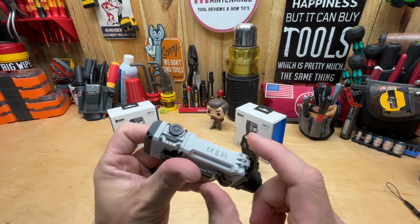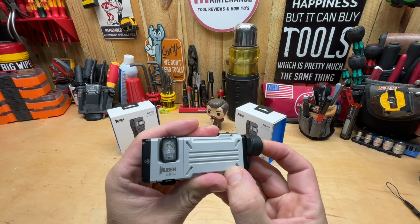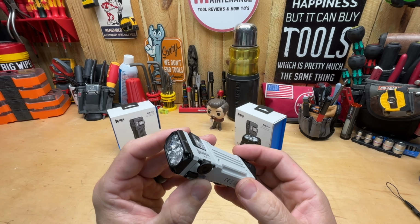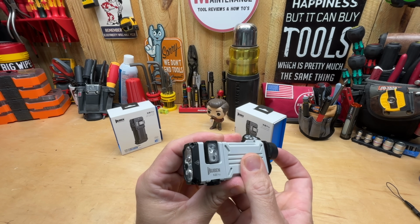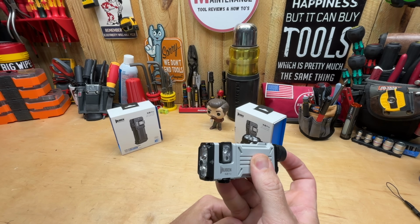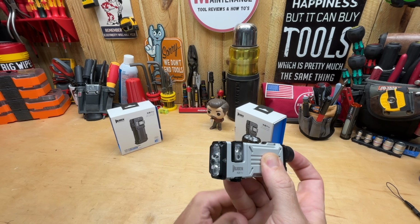So again, right now I've got it on the side light setting. I can press this button all day long. It's not going to do a single thing, not going to turn it on at all. Versus if I slide it up to that top setting right now, I can press this button. It's going to turn it on, press it and turn it off, or I can barely press it and it will light it up, and then I can let go, so that way I'm not clicking it. So if I just want to barely press it just to light up something real fast and then turn it back off, I can do that as well.